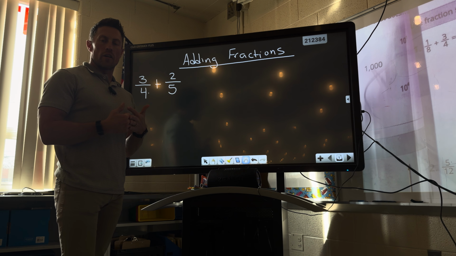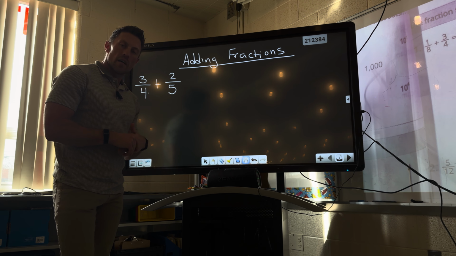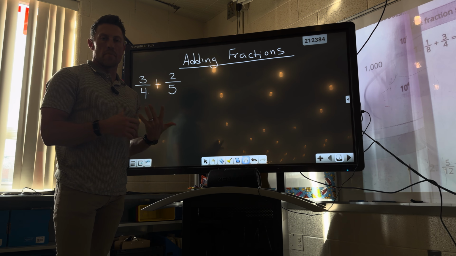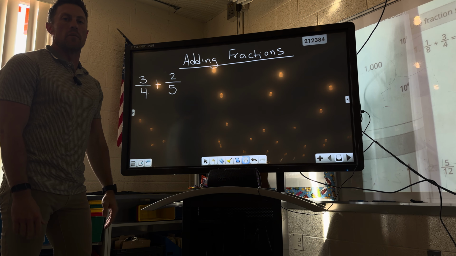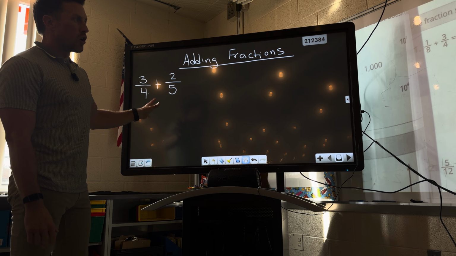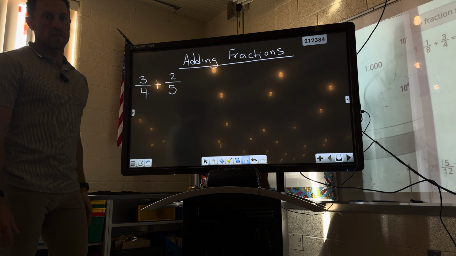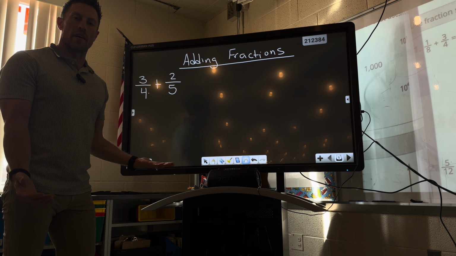We are in our fractions unit, in lesson 2, where we are adding fractions using models. I will tell you, I don't focus a lot on the models. I'm not even going to show them in today's video because I feel the ultimate goal is to get them using the standard algorithm of finding common denominators to add fractions.